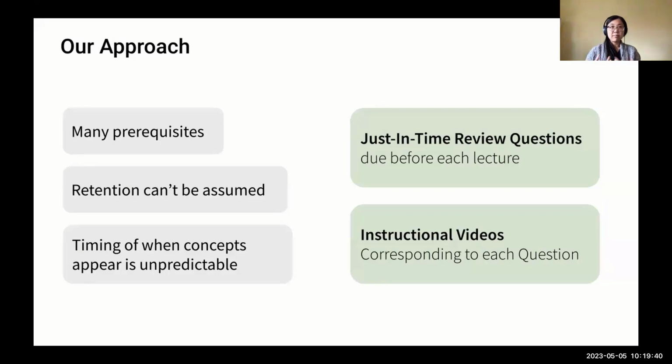So what we tried this time was to position the prerequisite review before each lecture. So each week we identify 2 to 4 skills that students will need to understand and participate in that particular class. And for each skill, there was a multiple choice question that tests that skill. So again, students can self-assess. And if they can complete that question, great, they're ready. Otherwise, there is a corresponding short instructional video that illustrates that particular skill to support the students in that prerequisite review. So I'll explain these 2 pieces in the next couple of slides.